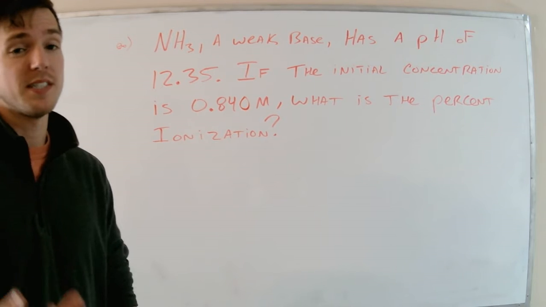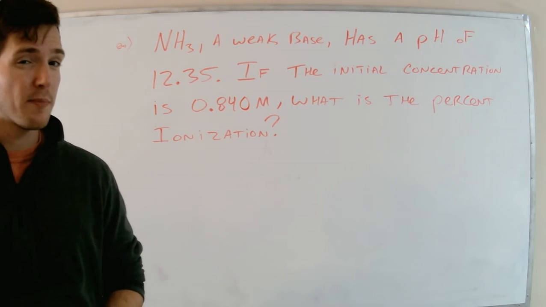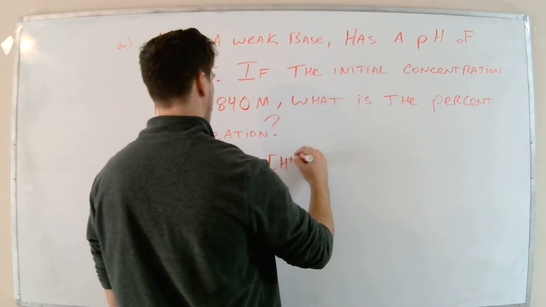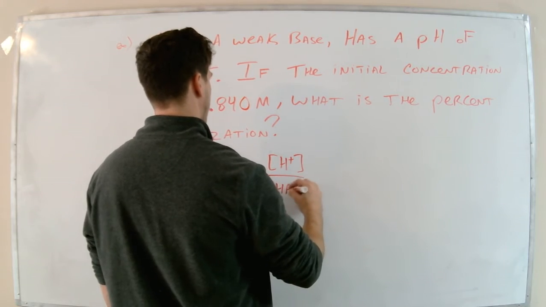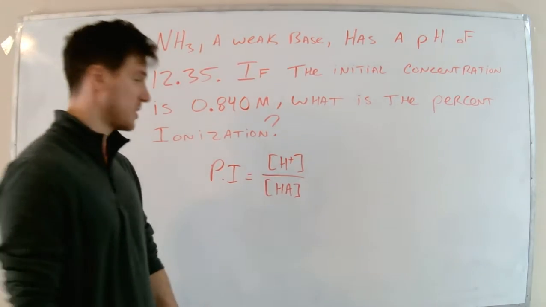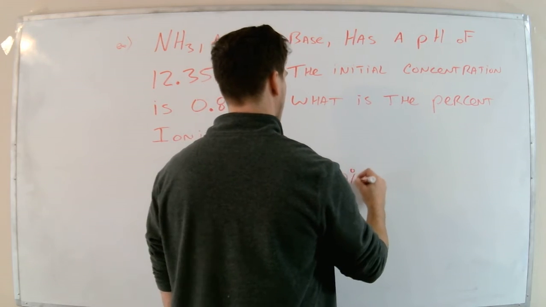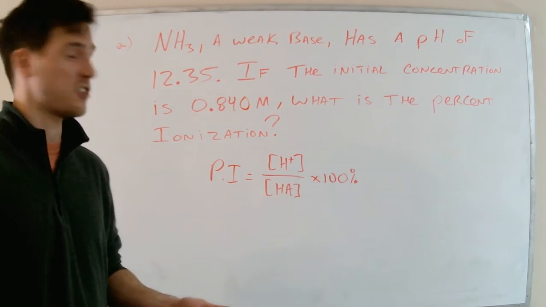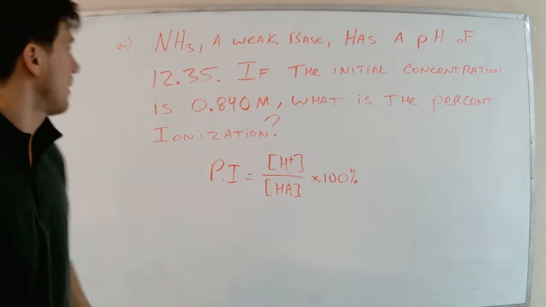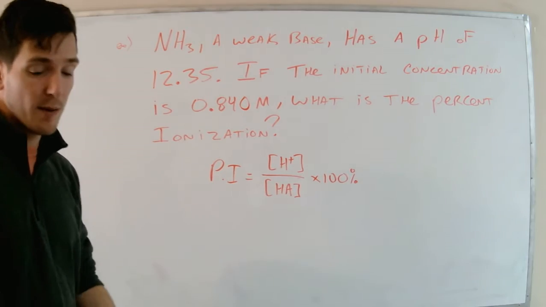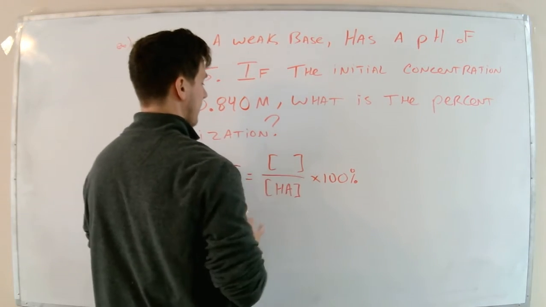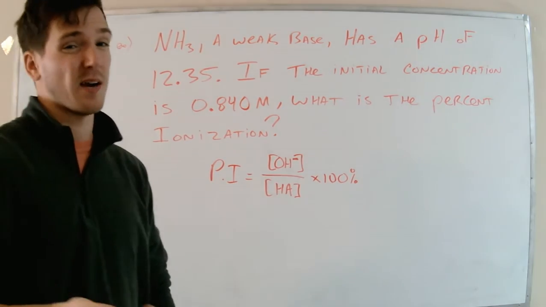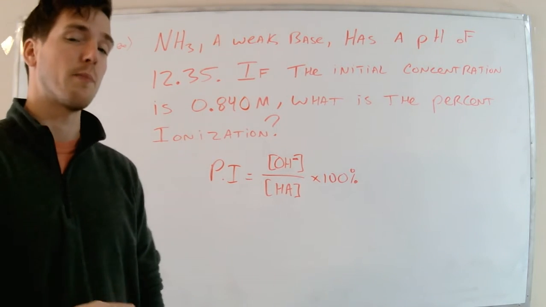All right, here I am dealing with a base now. So if you remember, percent ionization of an acid was H plus over concentration of HA, which is good if we're dealing with acids, but we're not dealing with acids anymore. When we talk about how strong an acid is, a high percent ionization creates a lot of H plus. But now since we're dealing with the base, we don't really care about H plus anymore. We care about the other half of that circle, which is OH minus. We care about the concentration of the OH minus. That's what makes a strong base.